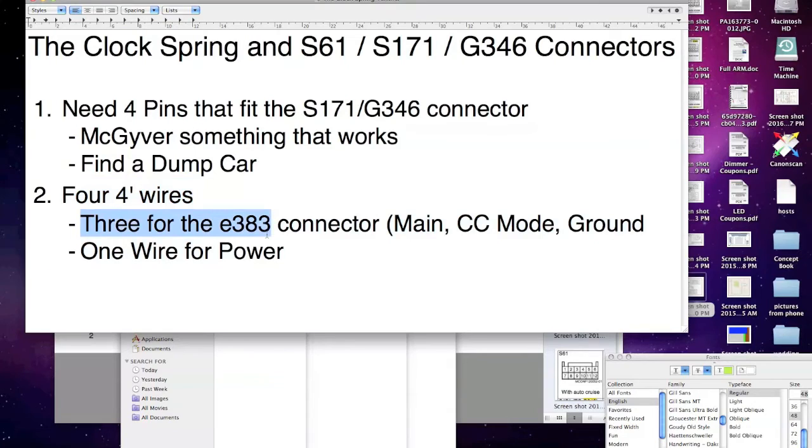You'll need 3 wires to run from your steering wheel down to the 383 connector, and you'll just follow the main harness from your steering wheel. And you'll need 1 wire for power. I'll get into the power when I get into the 383 connector, but this is what you'll need. You need those 4 wires.